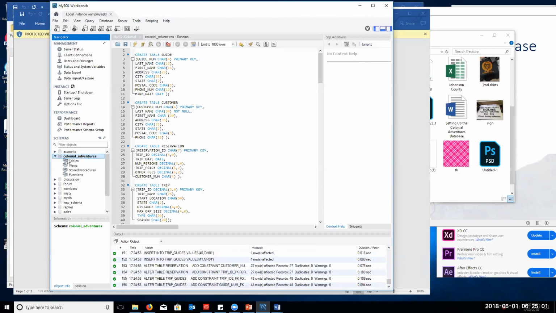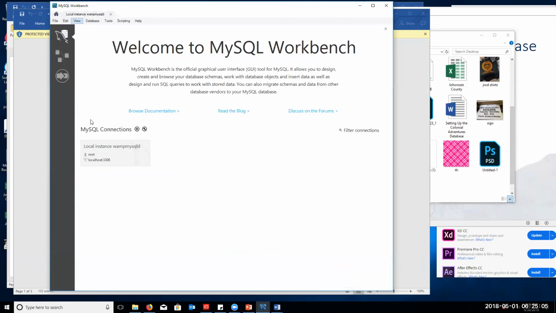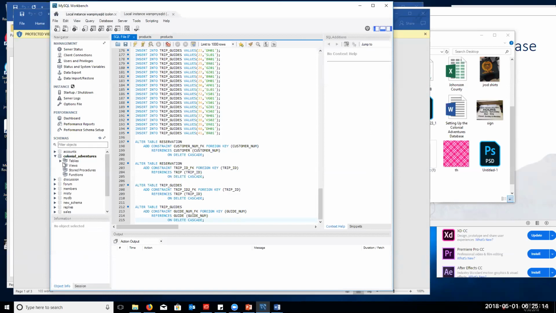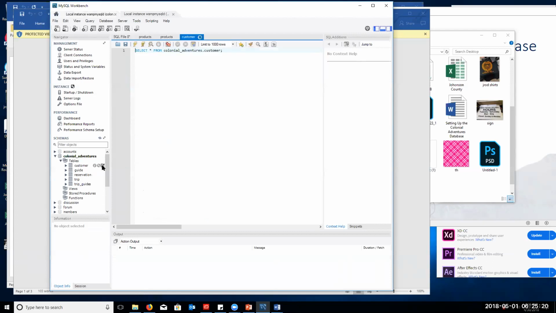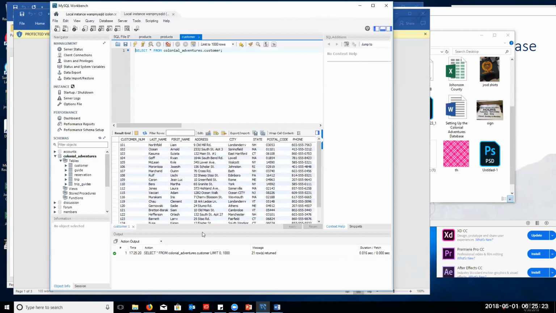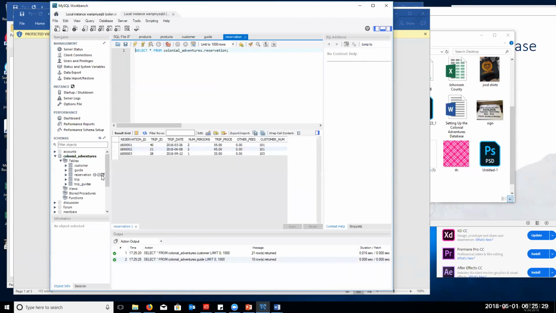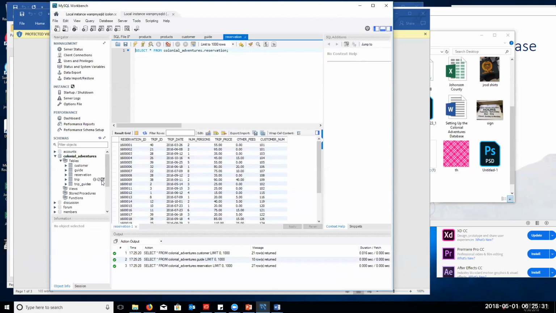Yay! But as you can see, the tables look empty. I'm going to have to go back to my home button. Click on local instance again. Let it open up a new tab. And then all of my tables are here. So now we can actually see everything we imported, and this database was created for us. Thank goodness you guys don't have to type all this out.